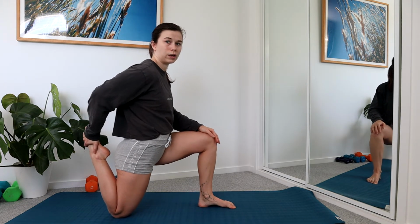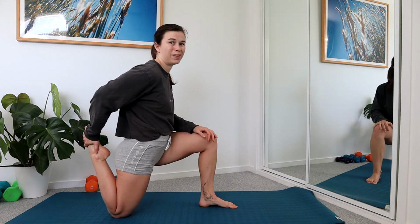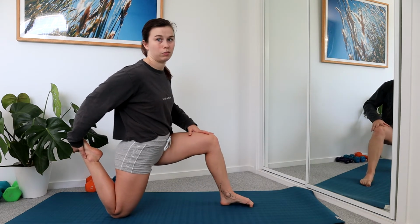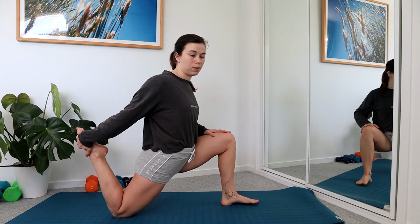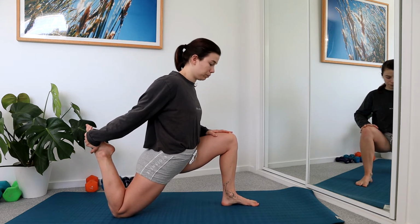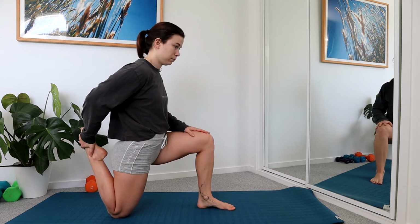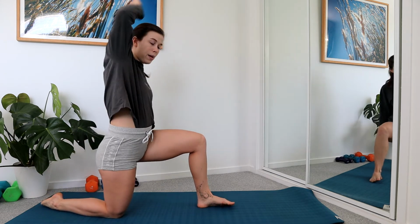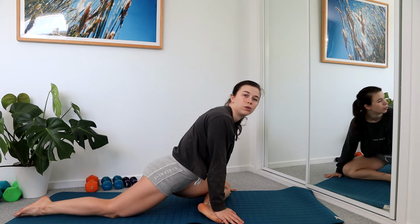You can also rock into this one a little bit if you find you're quite flexible. And if you're really flexible and you need a bit more, you can drop that hip down, lowering that back leg. Then you're going to come into this pigeon stretch.